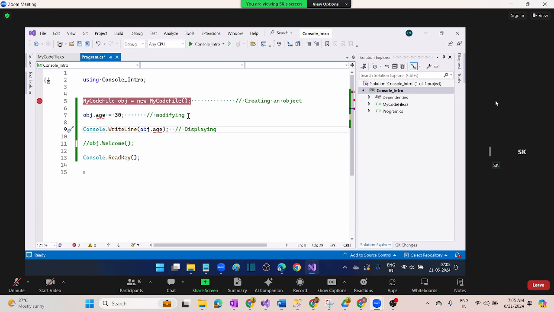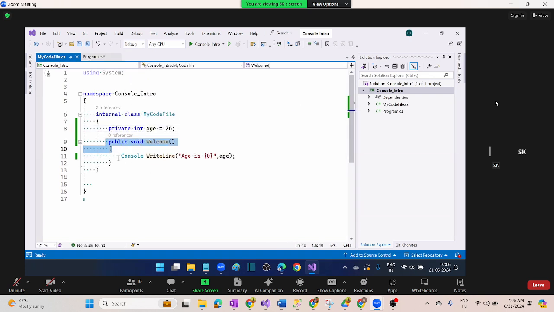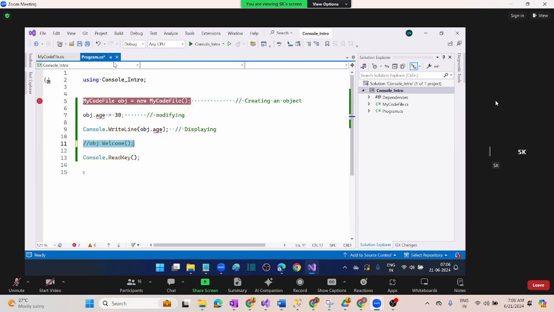Now I want line number 7 not to be allowed, but line number 9 should be allowed. That means I don't want to access indirectly through a function. Assume that there is no function. Understood or not? Okay. So line number 7 should not be allowed because I'm modifying there, and line number 9 should be allowed because I'm just displaying there. Is it with properties actually? Yes, you have to use something called property.